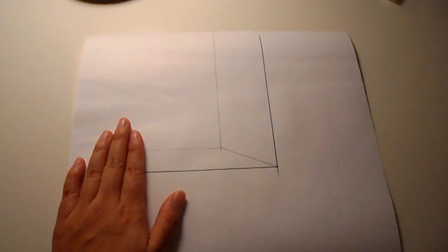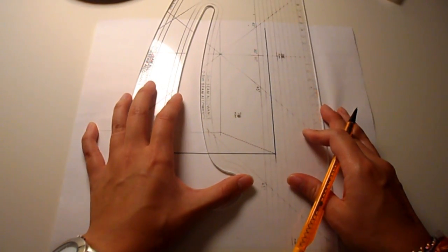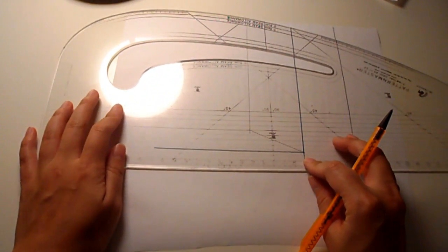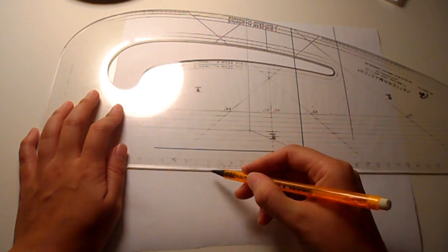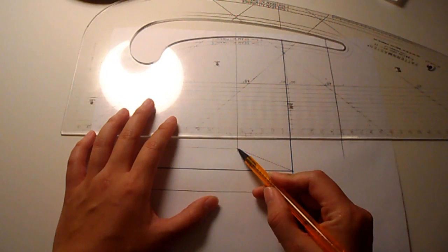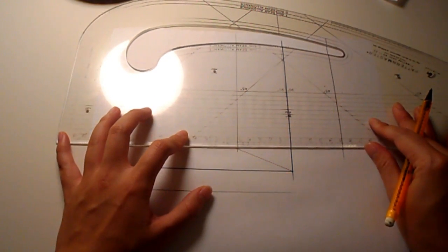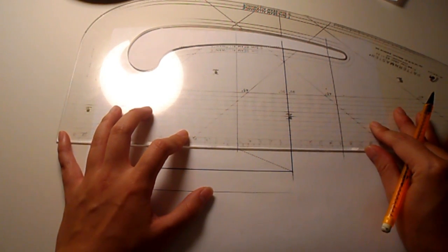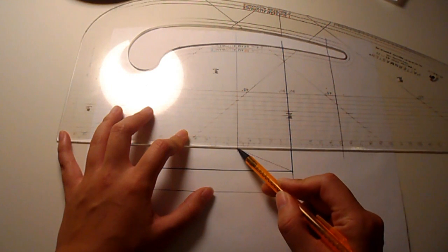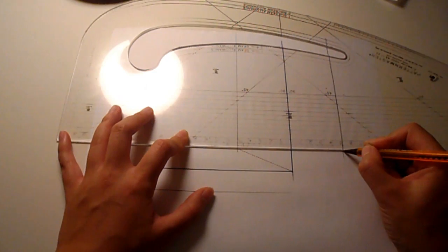So you want this to be the finishing product. Now I'm going to draw the actual facing. So 5 centimeters on this side, 2 centimeters on this side. And I want to mirror that mark because that is the corner of this side to here. So I'm making sure that this is level. So from my mirror line to the point is 5 centimeters. So I need to mirror that on the mirror line to that side is also 5 centimeters.